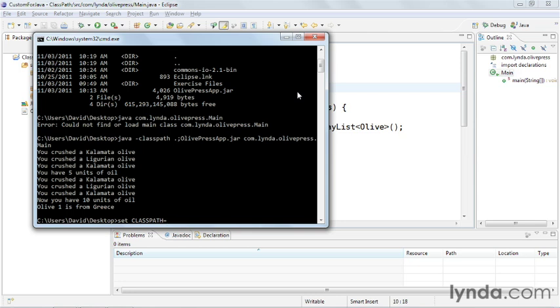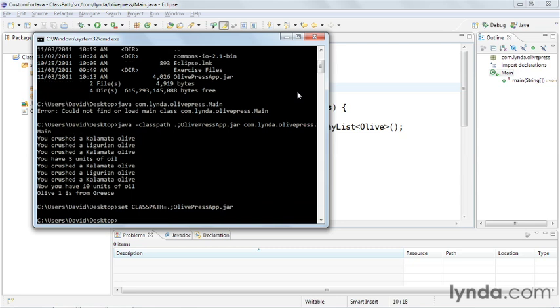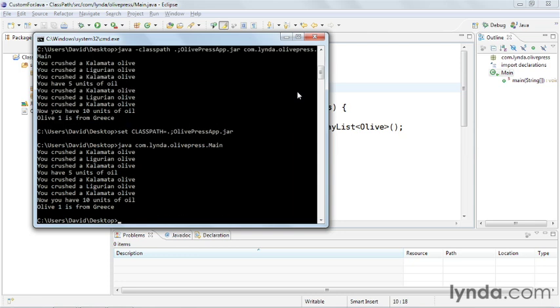And then an equals operator, and then just as I did before, I'll type in a dot, then a semicolon on Windows or a colon on Mac, and then the name of the file, and once again I can type the beginning of the file name and press Tab. I'll press Enter or Return, and then this time I won't need to add the -classpath argument to the command, because the value is already set in the environment variable. I'll type in Java com.lynda.olivepress.main. And now my application works again.